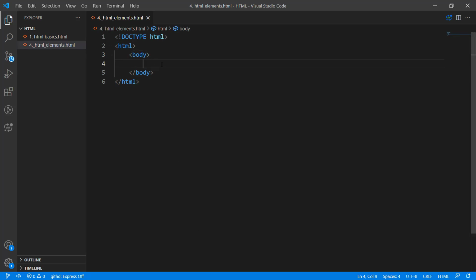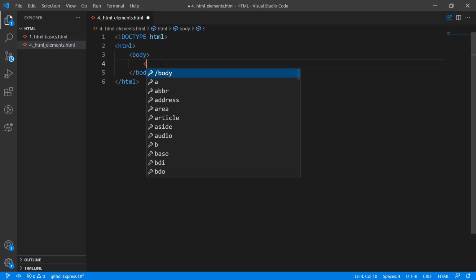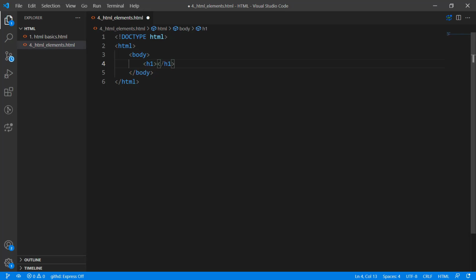We said that you can just write an h1 tag by simply opening the bracket like this, I mean the angle bracket, then putting h1, and then closing it with the greater than sign. So the advantage of using a text editor is that it will help you to close it for you.